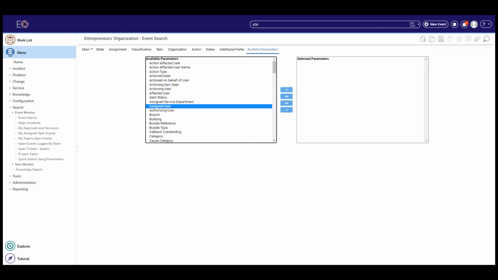To select this, press the blue arrow. Here, we can either select to save this selection or to run the chosen event search as is. For this purpose, I'm going to press Search.